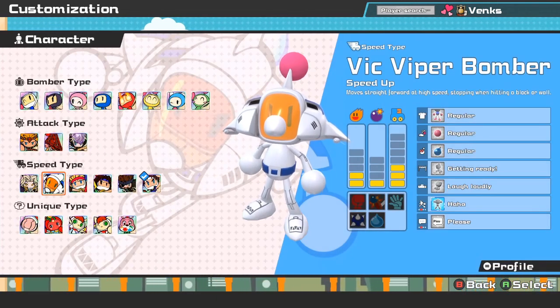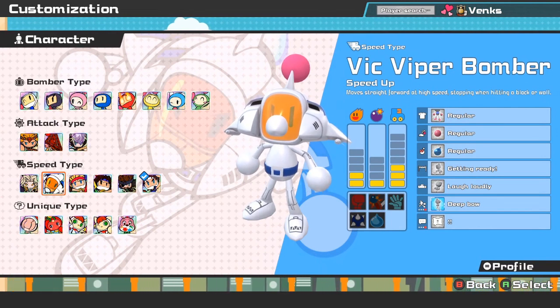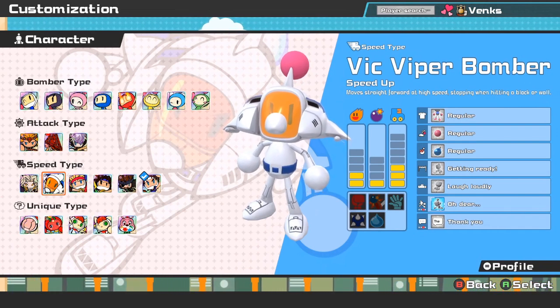Next up, we're going to have Vic Viper. Vic Viper has 5 potential speed, 4 bombs, a lot of speed. And then, yeah, their ability is Speed Up. It moves you straight forward at high speed, stopping when hitting a block or a wall.